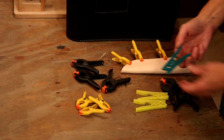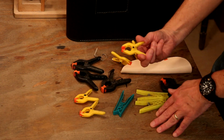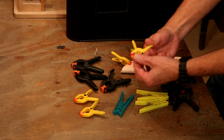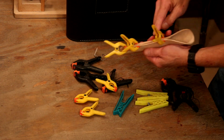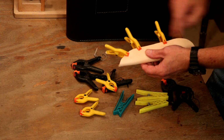An assortment of plastic clips is a big help to me. First off, we can get these at just about any craft or hobby store. But the smaller, cheaper clips, they don't have a lot of pressure there. So I can drop those on just long enough to hold my glue. Let that glue set, and I'm not going to ding my leather.